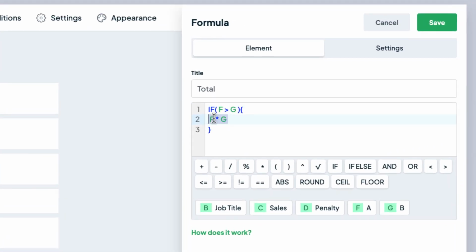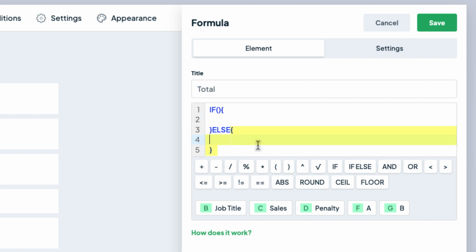And I think right now you understand what if is. And what is if else? I'm going to remove all of this and I will put if else. If the condition is true, the block after if will be executed. If it's false, the block after else will be executed. Let me write down a condition. Let's say if f is equal to g, I'm going to show the sum of these two elements. Else, once it's not true, I'm going to show the multiplication of them.